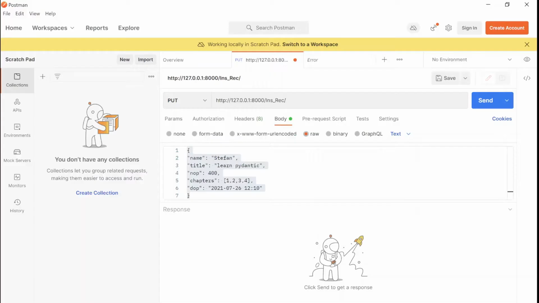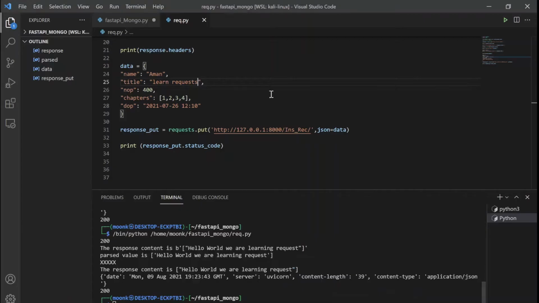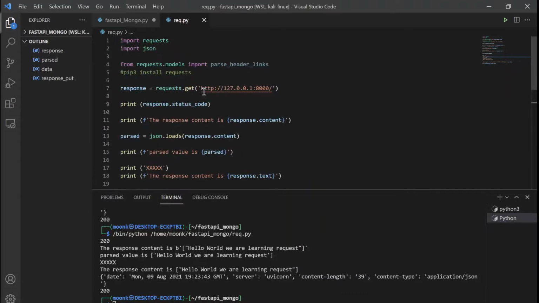So now what we have learned today is we don't use Postman in live projects. We only use it manually when we want to send data or receive data. So we have actually replaced Postman today with our script request.py, which made use of the request import classes, and we have made use of the get and put functions.